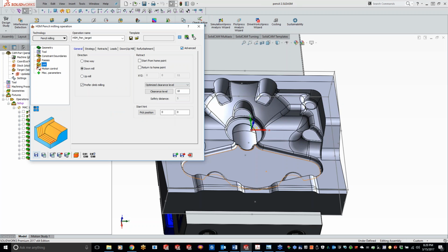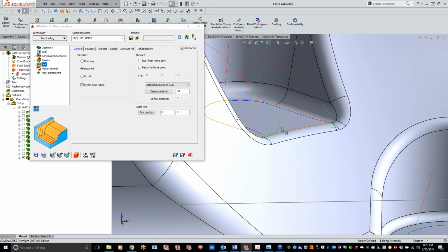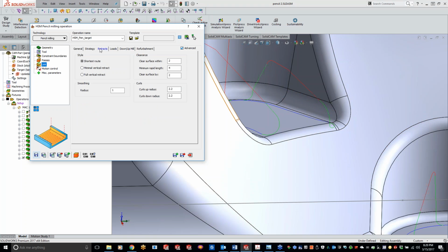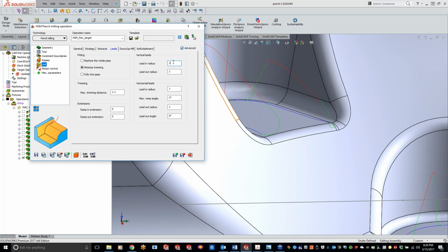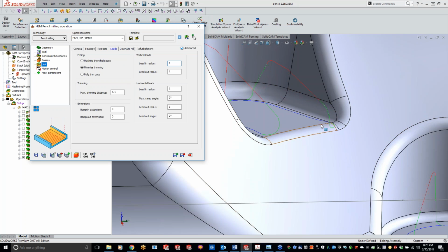Now, I am leaving everything at default values for the lead in and lead off here. So, Ronnie, to answer your question, we're doing a tangent arc going in right here. That's all based off of what radius you have for your vertical leads or your horizontal leads. Like I said, these are all just default values right now, but if you guys want to make that angle or that line segment a little bit smaller, definitely come in here. Maybe we want to change our clearance a little bit. Anything here is where all our numbers are coming from for our green lines here, our lead in and lead offs. You do have the mill up, down, and the refurbishment also, but the main part is going to be all right here.